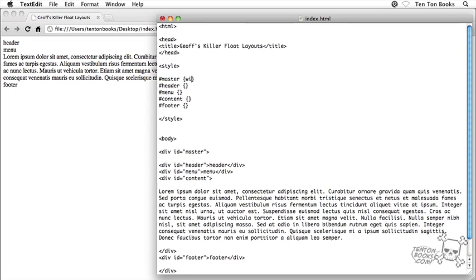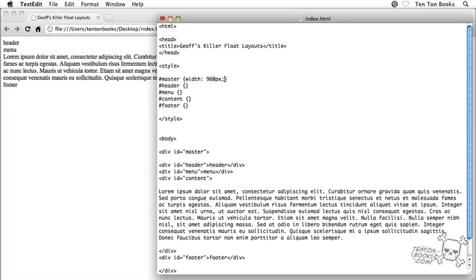But what I'm going to do here is I'm going to specify a width for the master. And what I'm going to do this time is I'm going to specify a pixel value, a fixed pixel value. In the previous chapter with the combo layout, we had a percentage. I think we used 90%. And I forgot to mention in that chapter, sorry to digress, you can actually change that percentage from 90%, which is what we used, to 80% or 75% or whatever you want. And it's going to, again, compress or expand the layout.